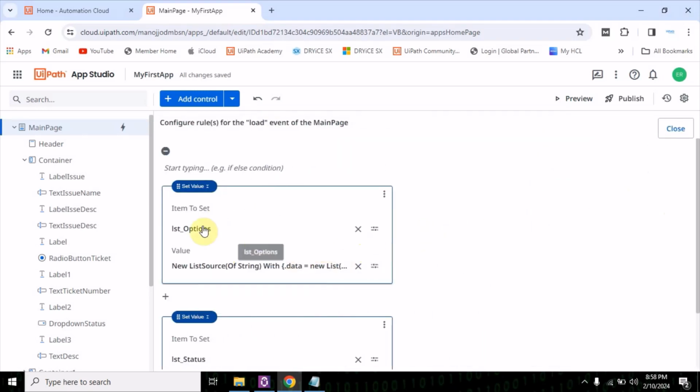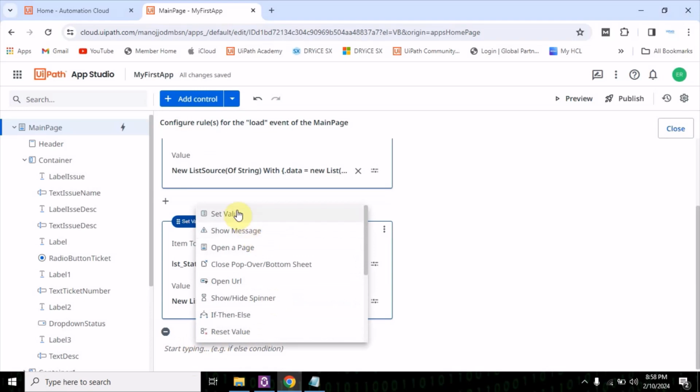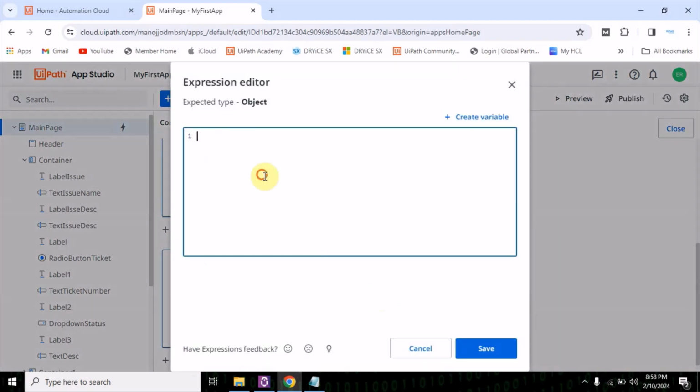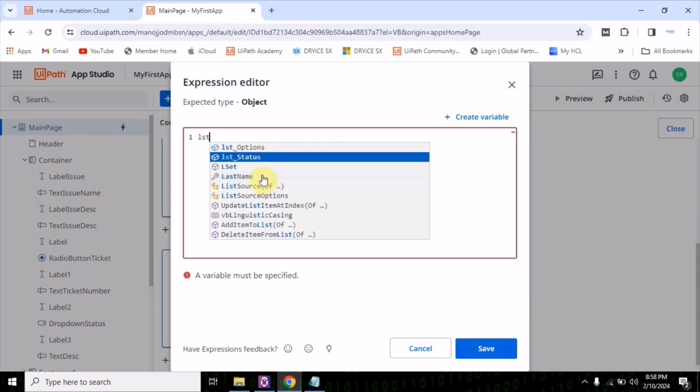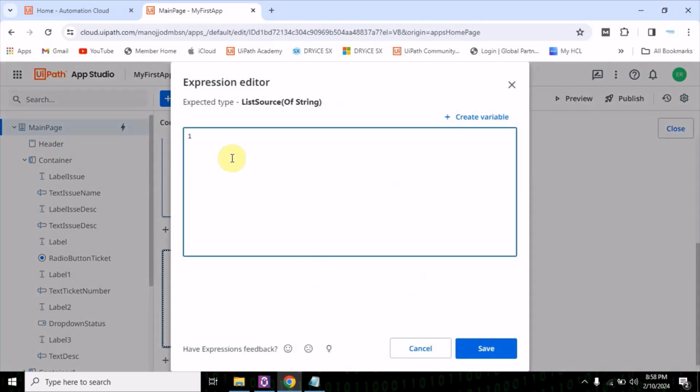What you have to do here is use a set value. You can click on the plus sign and then set value, and here you can pass the first list, which is list options, and in the value you have to pass the syntax that I'm going to show you.